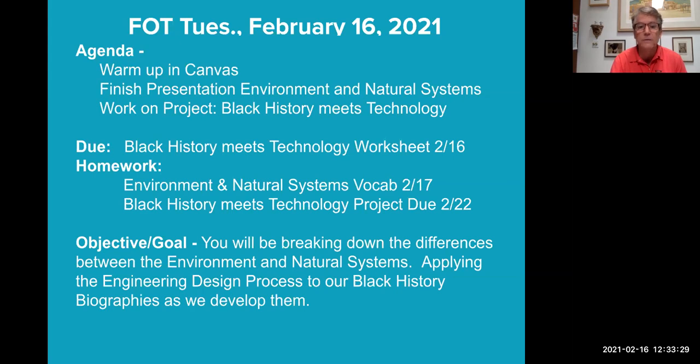Due today is your worksheet saying who you want to work on, okay? So ideally that has 3 people on it, and then you've narrowed it down to 1. Ideally, do tell me a little about your 3 people. I'll show you an example. What is homework is our environment and natural systems vocab. That is due tomorrow.